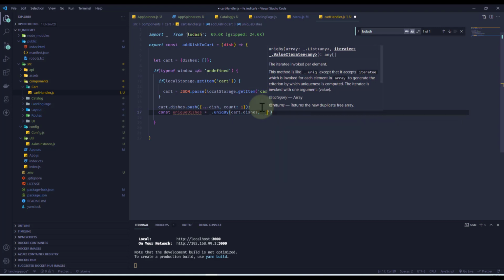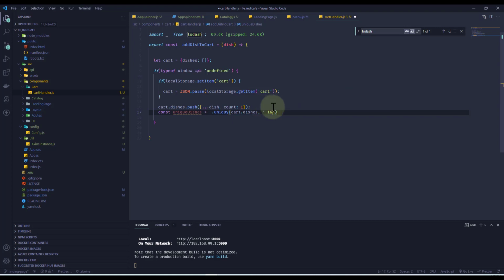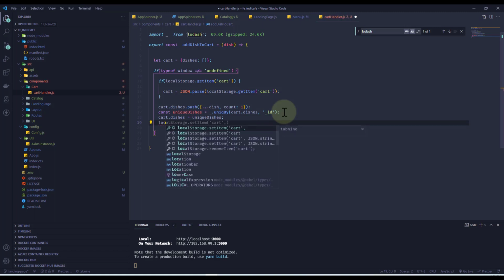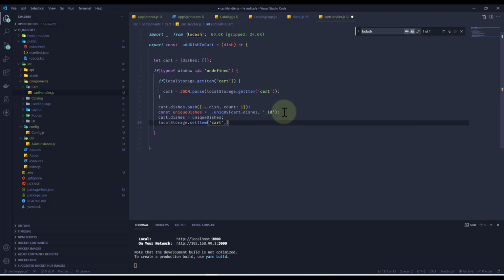All the dish items will have unique IDs, and I want unique dishes by ID. Okay. Super. And then I'm going to set the cart dot dishes object to uniqueDishes. And finally, I'll set the local storage. I'm going to say localStorage.setItem, with cart as the key.